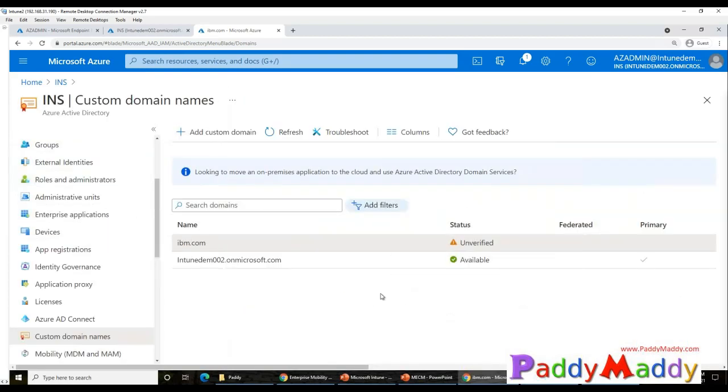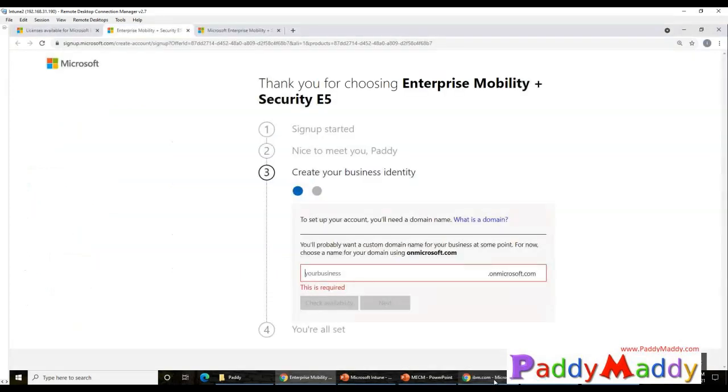Everything is purely live, and this is how it will be. Even though it's a demo, you feel it's real. So now, can anybody suggest what the name should be? Yeah, IBM is already taken, Kranti, so we cannot validate, and it's not even available for you. It was taken by the IBM company. So we will go with another name here. In this case, I just took IBM as an example. So let's take a real example.